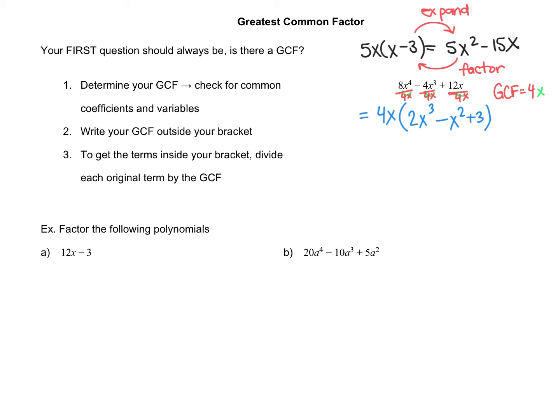So identify that greatest common factor by looking at the coefficients first, and then the variable with the smallest exponent, and then we write our common factor out in front, and to get the brackets, you can do a little guess and check based on your knowledge of distributive property, or you can just use a bit of division. So let's try examples.